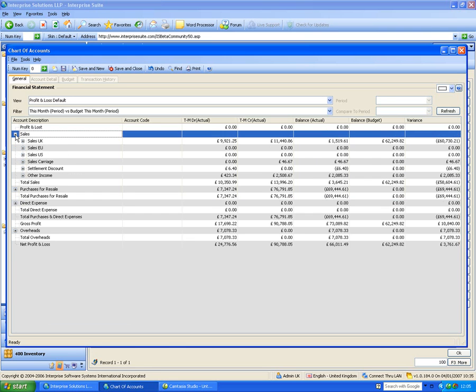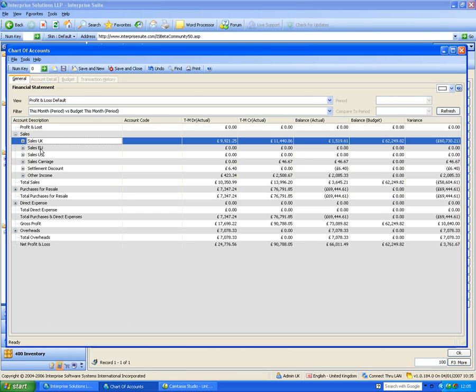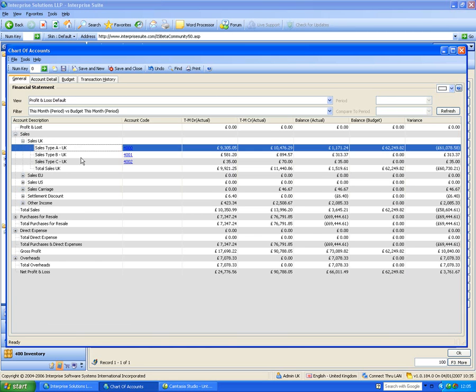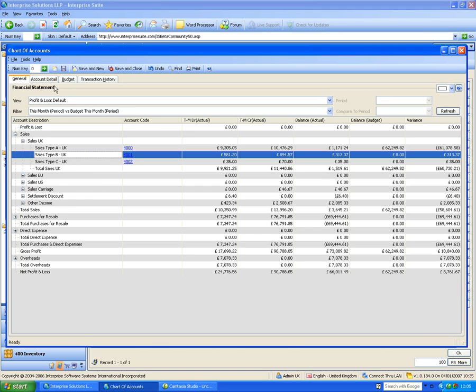If I drill down on sales, I can actually see that subcategory there. So I can see that there's a total of 1,519 or whatever, and I can then open that up and say, well, what makes up sales UK? And then it gives me the individual codes. Obviously, you can drill down on them. We'll just go to the account tab. But there's a lot of drill down, drill around. Everywhere you see a hyperlink, you can drill down on it, and this is just a very nice way of seeing your profit and loss.